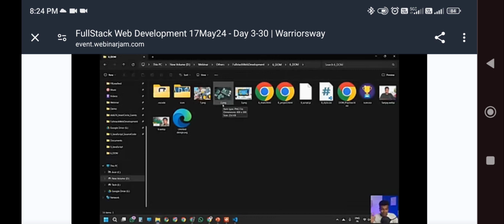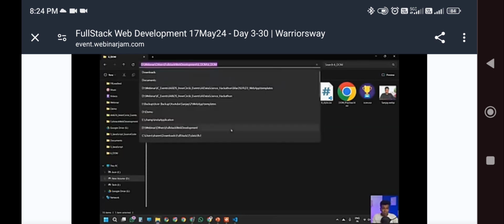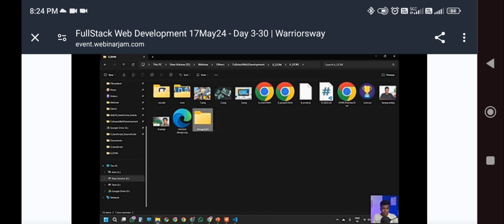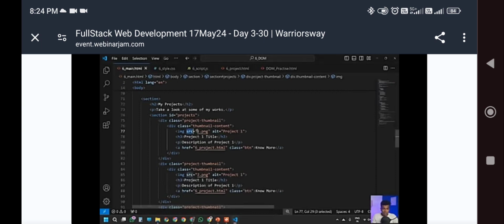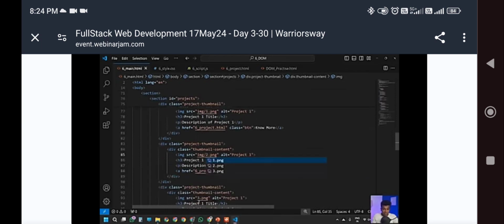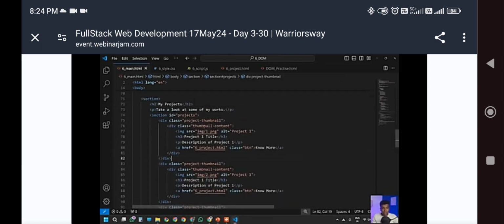Guys, always create a separate folder and keep it properly. The repository needs to be very, very proper. Even right now, let me create it. I'm just going to create a new folder, and in this new folder, let me create IMG or something. Okay, let me drag and drop these three images into it. I think I don't want this one, let me delete it. So here I'm going to access that: img/1.png and img/2.png. Likewise, always keep images or any files in a proper way. So here we have done that.